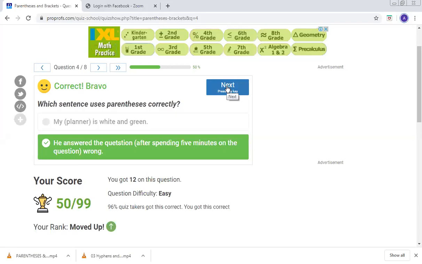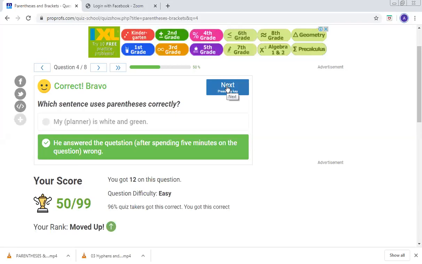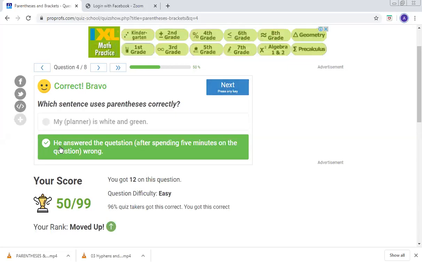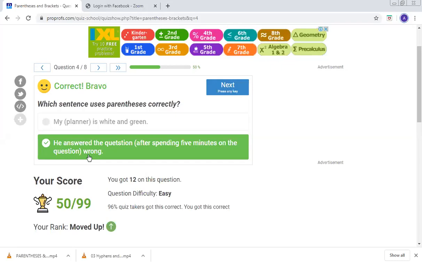No. So what do you think? Look, read it with me. He answered the question wrong. Working or not? Between the parentheses, forget about what's in between. Read the sentence. He answered the question wrong. It's a sentence. So as long as it is working as a complete sentence, what's in the middle is just extra information to explain or to modify or to add. You get the idea? Yes.